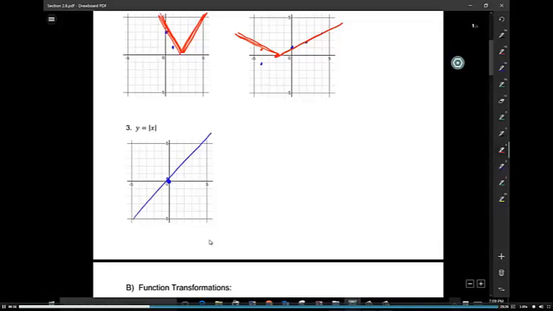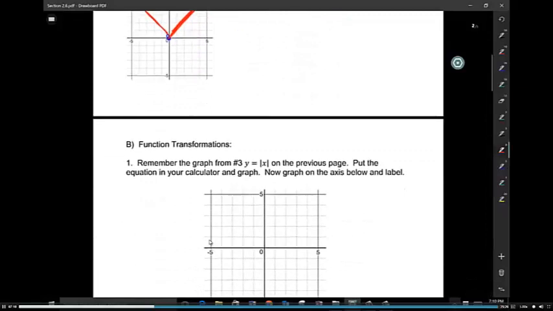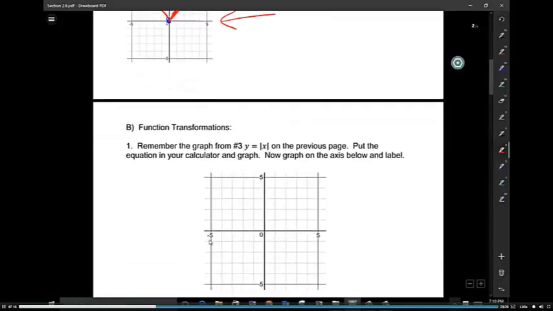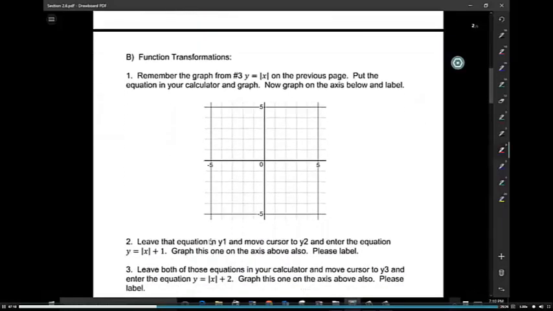And then if I want to turn it into the absolute value, I'm going to keep the part that was above over here, and then I would flip this part up, right, and it would go through the center on that side. Okay, so now we're going to go into something new, but we're going to take this particular graph as our basis. So go to the next page.